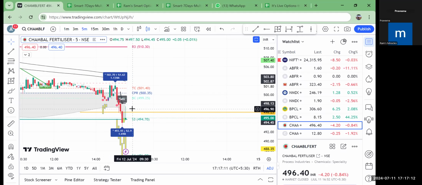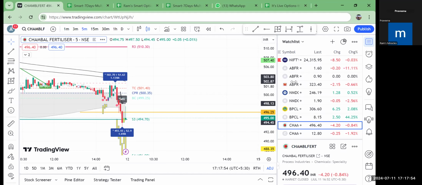Exactly. And one more important point here is S3 support is showing that 494.70 is the S3 support. So the low pivot has created just below this 493.10. That means in so many probable ways, it is showing that the price is not going to move down, it is going to move up, because the pivot is created at the lower layer of the cloud.